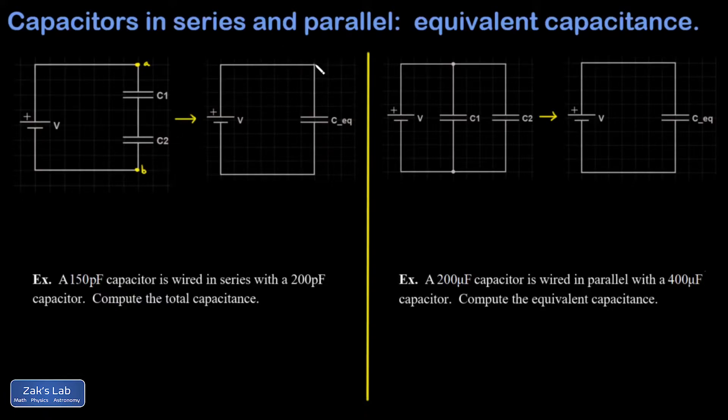Our goal here is to snip those out of the circuit and replace them with a single equivalent capacitance between the points A and B. So we're trying to find the number on CEQ so we could take these two capacitors and replace them with one, and the behavior of the circuit would be identical.